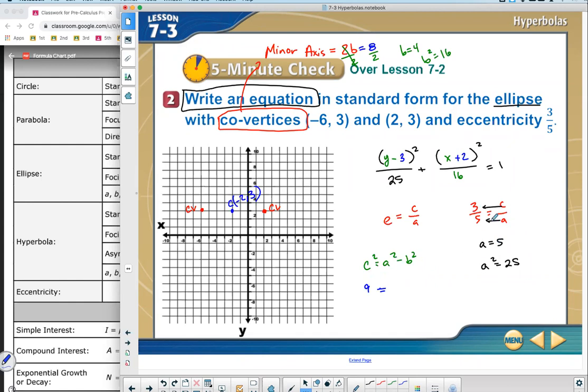You could say, okay, whatever this relationship is, I'm gonna just test it. Does 9 equal 25? 9 is c squared, by the way, 3 times 3. Does 9 equal 25 minus 16? And yes, it does. So this does work out for us. Sometimes though they might be reduced. So for example, if b would have been an 8, these would also need to have been doubled. So just be aware of that.